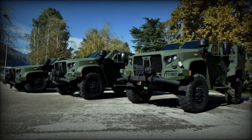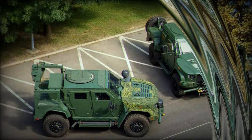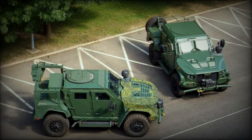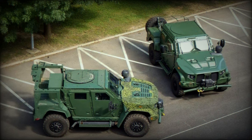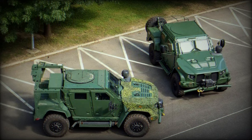These vehicles, capable of being armed with 50-caliber machine guns or 40mm grenade launchers, are designed to offer a balance between the agility of a Hummer and the explosive-resistant armor of a light tank — a concept developed in response to the needs of the U.S. armed forces during urban conflicts in Iraq and Afghanistan.